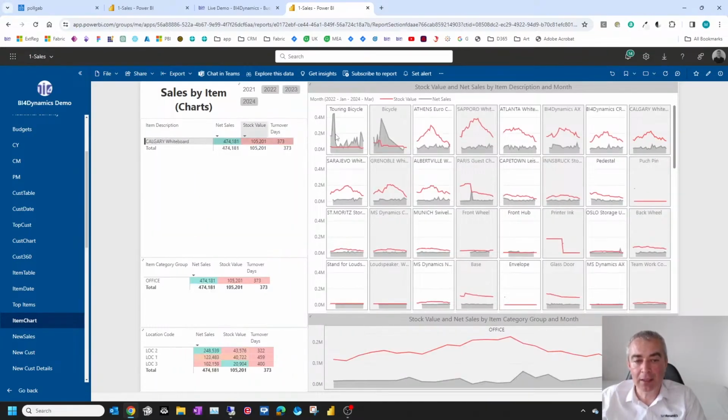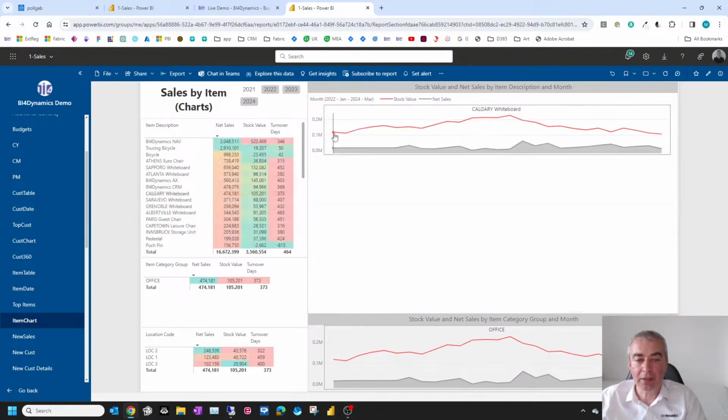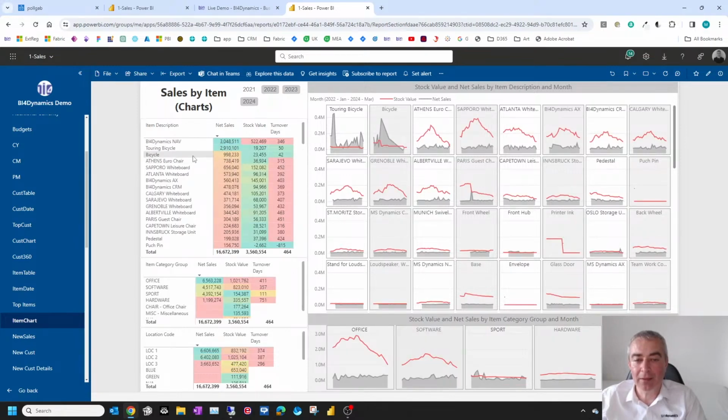Okay, this is something that I unintentionally filtered. And this is where you can interact with the reports here. You can see the layout, or I hope I will not get lost here with these reports because the dashboards are very interactable. Oh, we are back here. So you can see the trends between the stock value, which is red, and sales, which is gray here. And this is the layout that we are already familiar with.